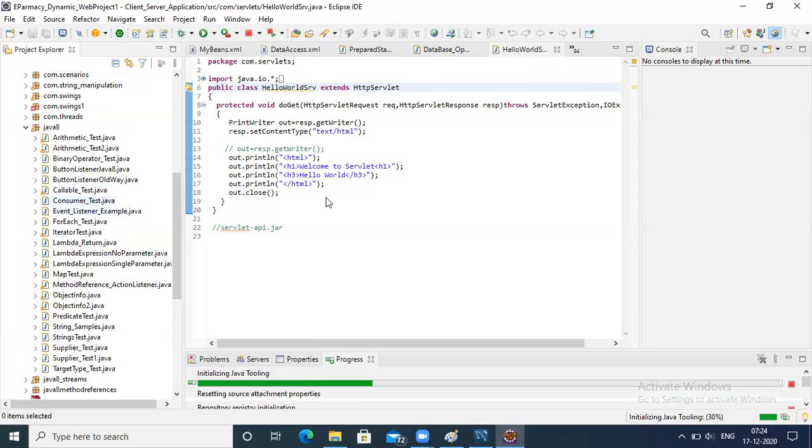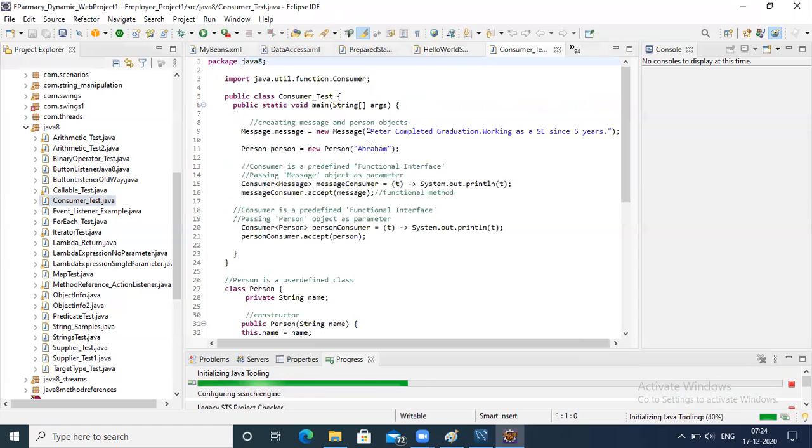Okay, we have seen this Consumer part. This example we have seen, right?